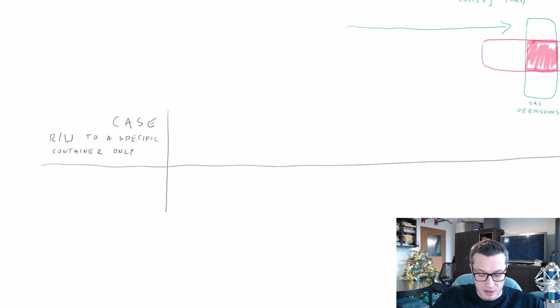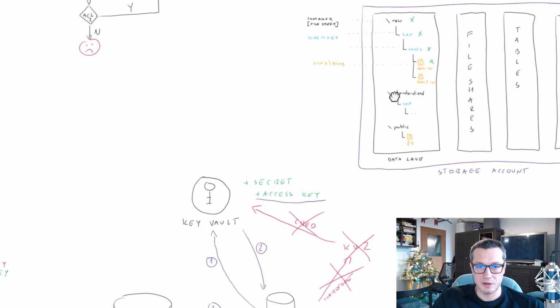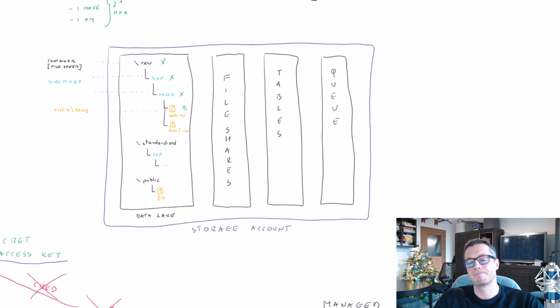And the second case would be very similar, but this time I would like to grant someone read or write access, not to a container, but to a specific directory. All right, and let's show on a data lake example what I mean by this.